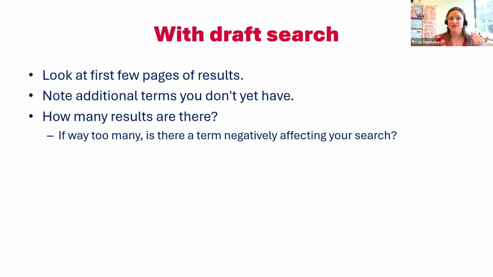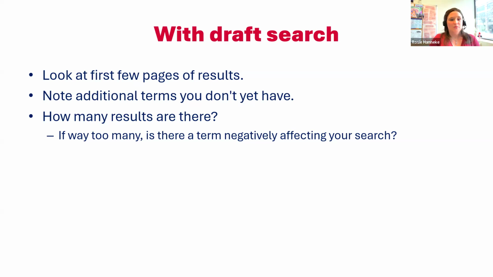And what we're doing now is looking for keywords that we don't have. So I'm going to look through the first 20, 50, 100 abstracts, however many I have time for. And the stuff that's coming up, are there additional title and abstract terms that are not in my spreadsheet, but that relate to my concepts? They're going to retrieve relevant literature for me. I'm going to go back and add them to my spreadsheet and therefore add them to my search. So this is where I'm starting to finesse my search before I get it finalized.